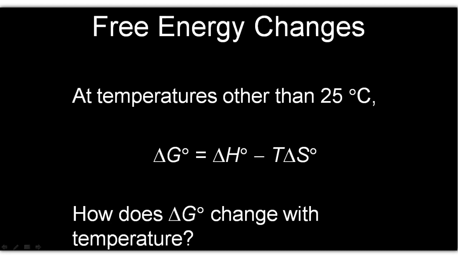So here's the final equation. So notice that entropy and enthalpy are both at standard conditions, 25 degrees Celsius. But if I vary that temperature, this is why I'm not using the previous formula we had on the other slide. If I vary the temperature, that will tell me how this reaction is going to play out, whether this is going to be negative, spontaneous, or positive, non-spontaneous. And notice that the enthalpy and the entropy are different in sign. So the temperature really is going to have a bearing on how this reaction proceeds.